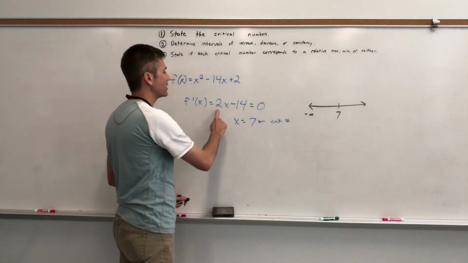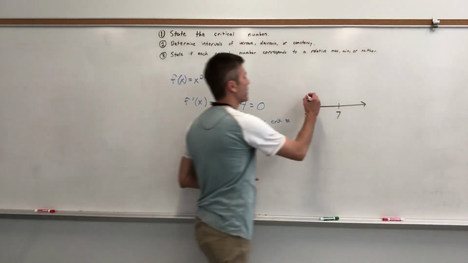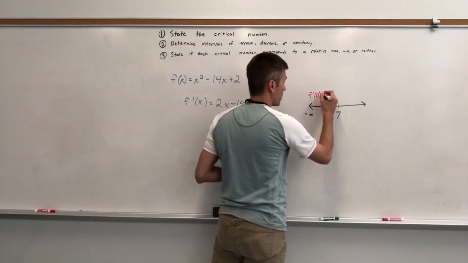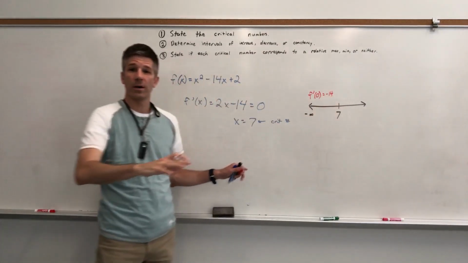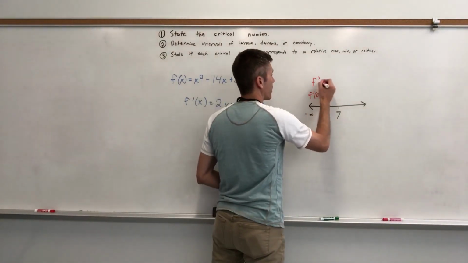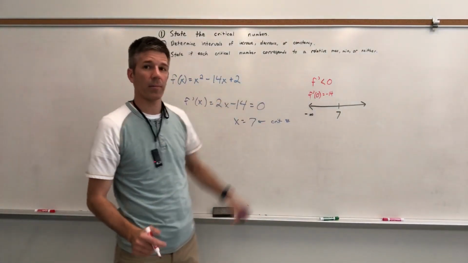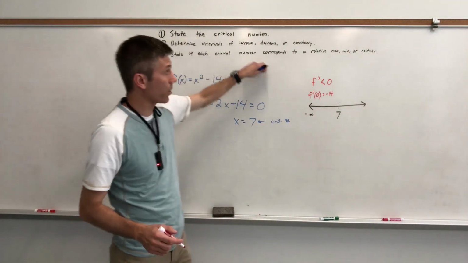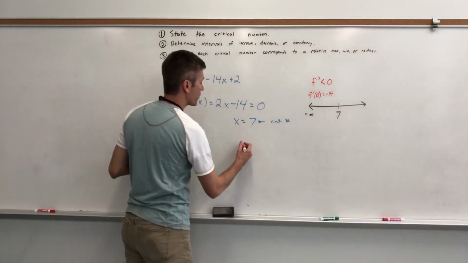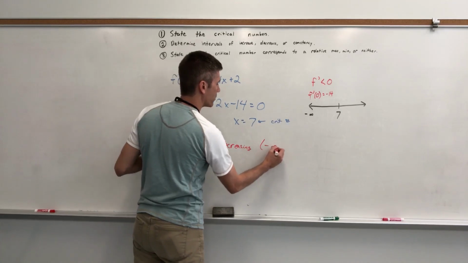If I plugged a 7 into the derivative, I would have a noisy marker. If I plugged a 0 into the derivative, I would get negative 14. Okay, so negative 14. I wrote way too much here, way more than I normally write. What I am going to write instead is this. F prime is negative. That's all I care about. This was a thought process. This is what I care about. Automatically, I can go ahead and start answering the second part, which I will do right now in red. The function is decreasing on the interval from negative infinity to 7.